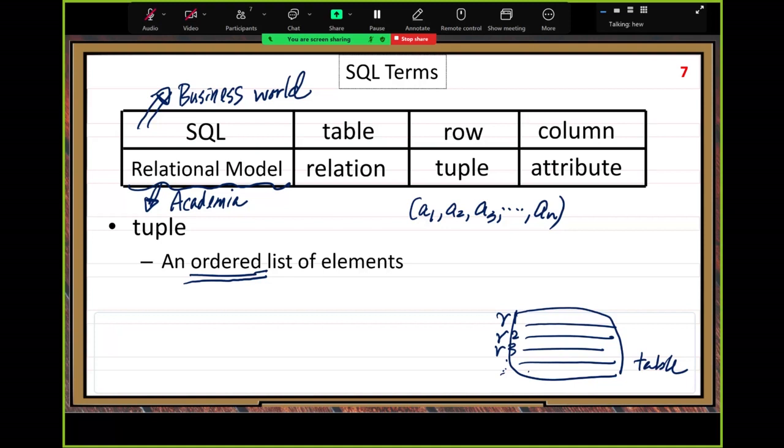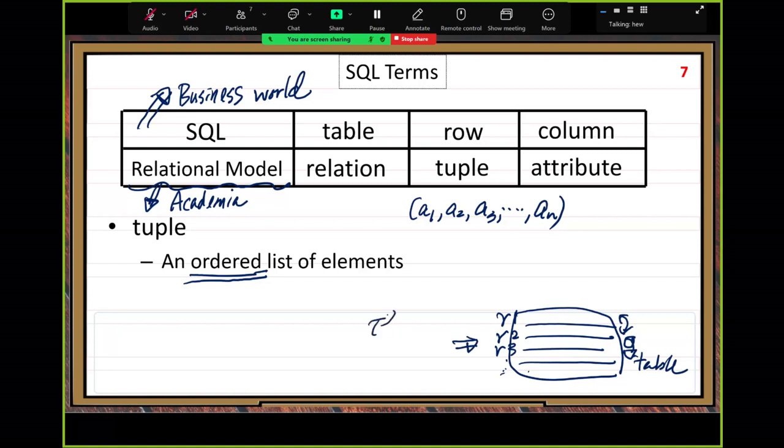Can you change the order of these rows? Yes, you can do a swap operation, swapping some of the rows. You change the order. Inside one table, the order is not important. So you can change the order.